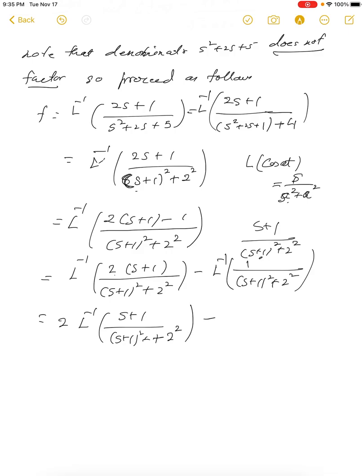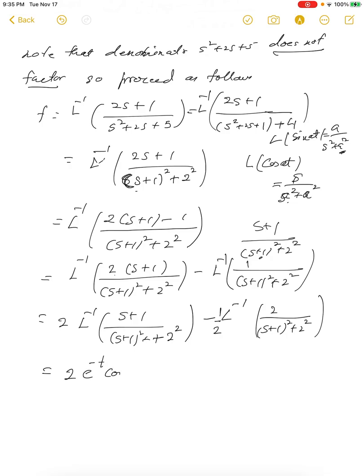Yeah. And then for the second one, the other formula that you will need is the Laplace transform of sine at. L of sine at is a over s square plus a square. So a is 2 here, because you have 2 squared, so you have to have a 2 on the top. You will write this as L inverse of 2 divided by (s plus 1) square plus 2 square, but we don't have a 2 on the top, so I divide by 2. So then this will be 2 times, this is the Laplace transform of cosine of 2t shifted by minus 1. So it's going to be e to the minus t cos 2t.